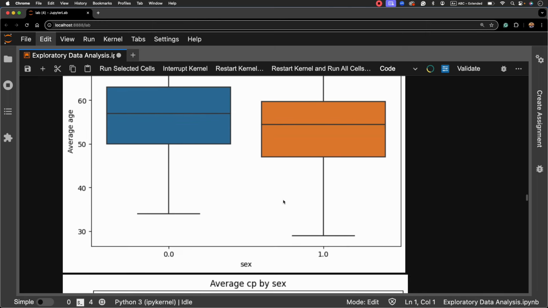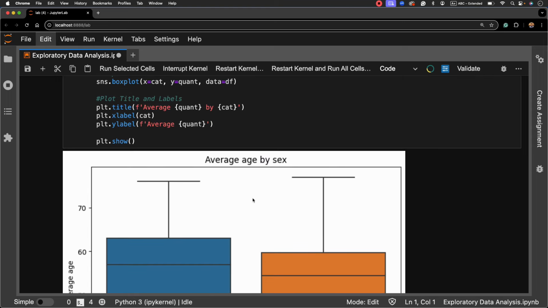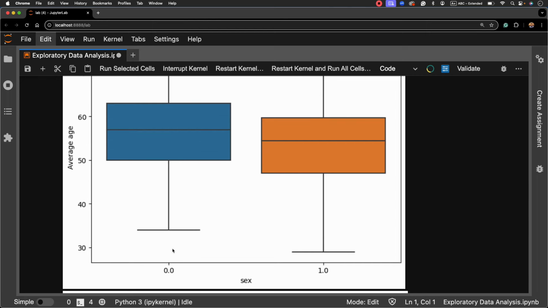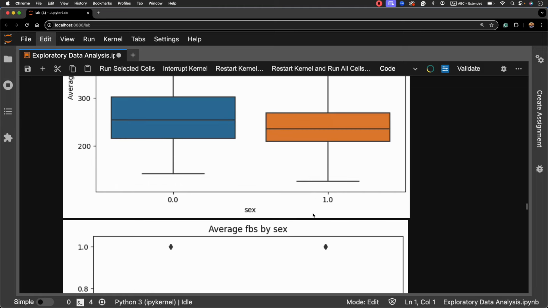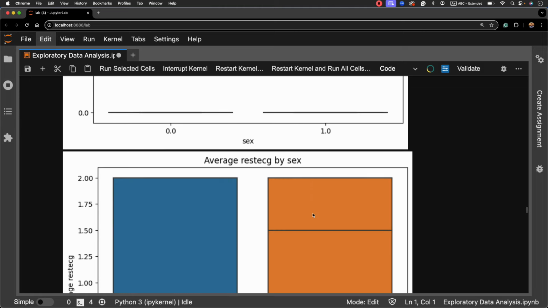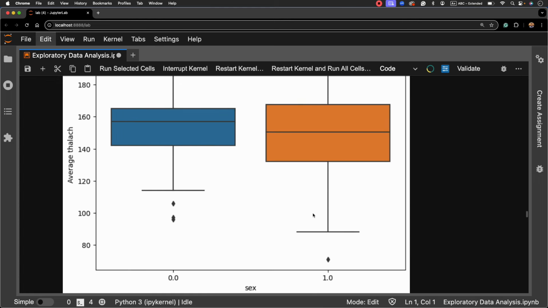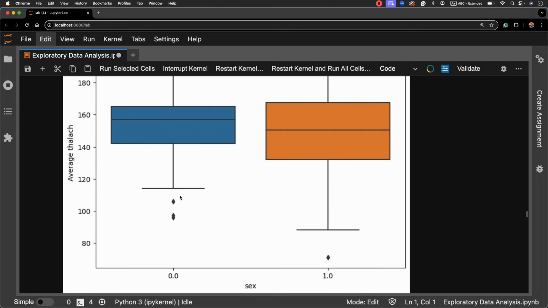Now we could see if there are significant differences. We saw earlier that age was the same, or not that different, for the bar plot. But if you look at this one, the median for sex equals 0 is a little bit higher than the median for sex equals 1. Looking at all the different possible combinations of quantitative and categorical variables, we'll be able to spot that there are certain outliers, for example, for the thalach values for each of the sex.